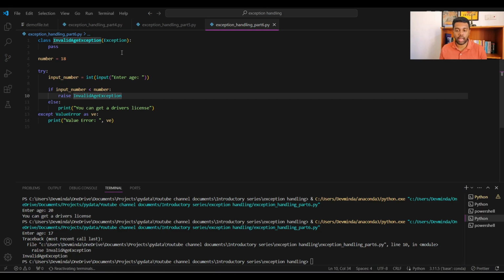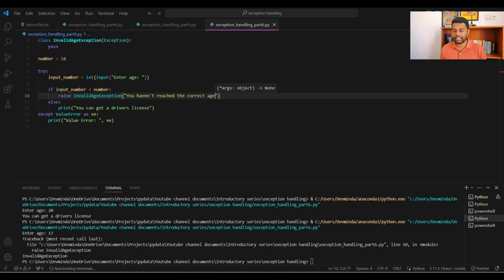Since I mentioned earlier, Exception's first argument is the message that you want to print, and since InvalidAgeException is inheriting everything from Exception, you can add a parenthesis and then pass a message, you haven't reached the correct age, which will be used as the message to print when the invalid age exception is raised.